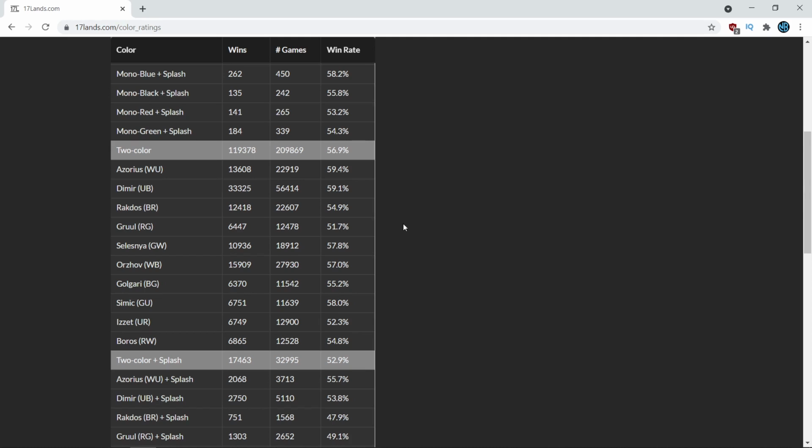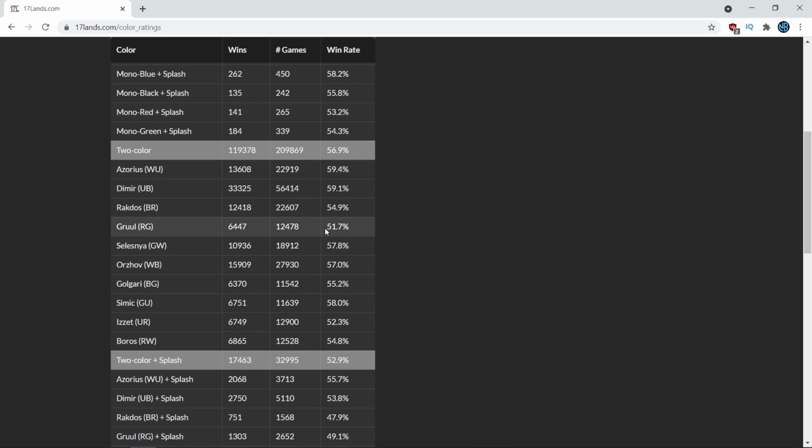Now let's look at the other end of the spectrum. There's been a lot of talk in just general content creation about how weak red-green is. And so red-green, the color of the werewolves tribe predominantly, has a low win rate, 51.7%. It's got a decent sample size, so 12,500. It doesn't even have the lowest sample size of decks in the format, so that's worth noting. It's not the least played deck, but it does have the lowest win percentage, and then it's followed by blue-red at another pretty low win percentage, especially compared to that 56% number.